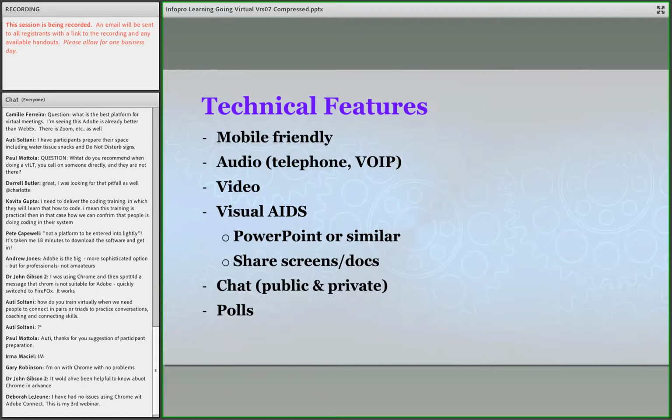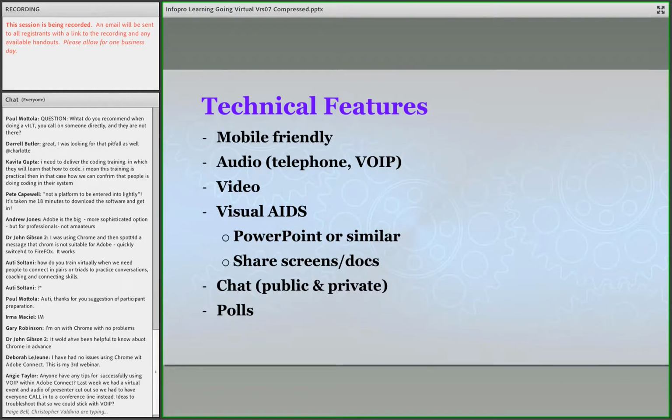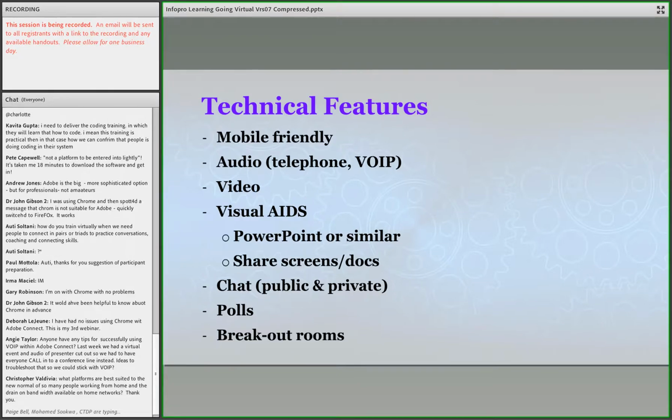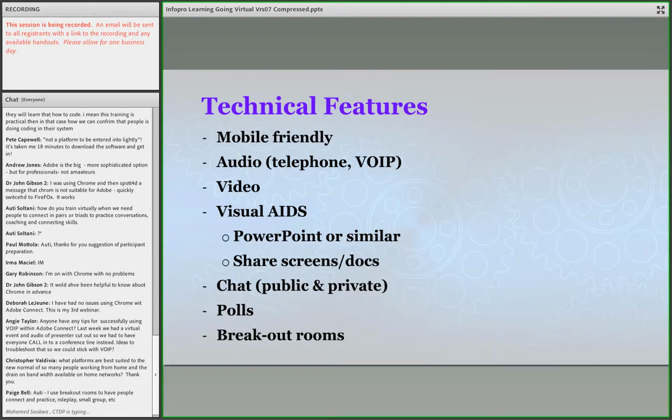You saw a quick example of a poll. Does it support polls? Can you put the questions in easily? Can you have multiple formats? We asked you to pick 3 things. You can have only picking 1, picking as many as you like. You can even have the option to put in narrative comment on Adobe Acrobat. Some of the platforms don't support the same extent.